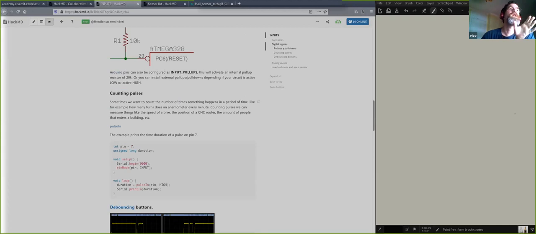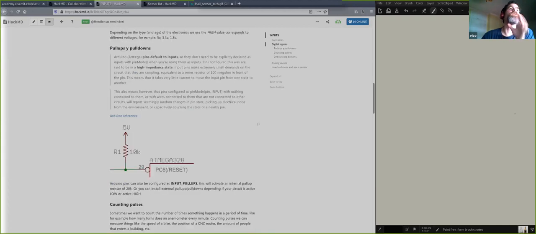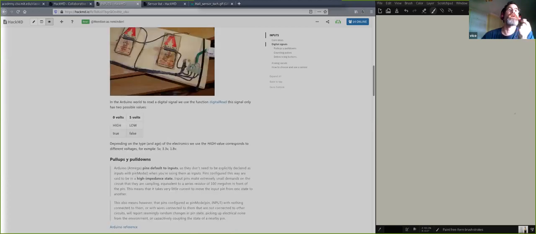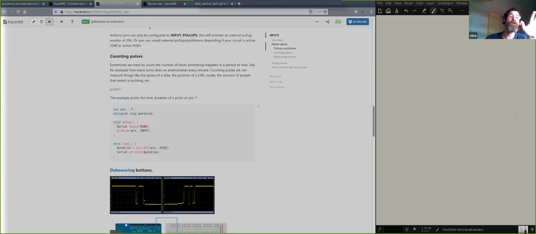So, pull-ups and pull-downs, I hope that recipe is clear. And normally you always use them if you want to measure a button, if you want to measure a mousetrap, if you want to measure anything that will just connect your pin to high or to low. And that will give you the simplest sensor available in town, a sensor that will give you zeros or ones. True or false, okay? Now, inside that simple information, sometimes there is more. And the thing is we can measure time between pulses and we can count the amount of pulses that something is generating, right?